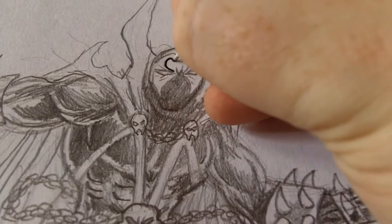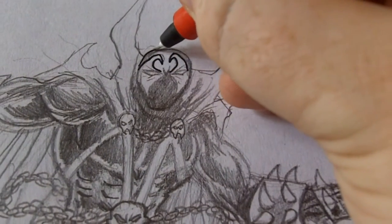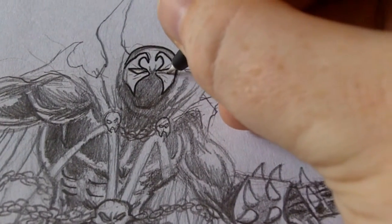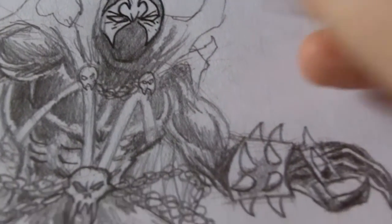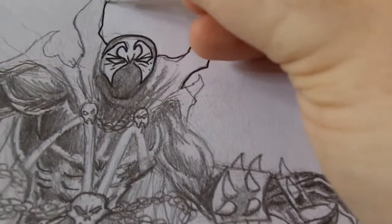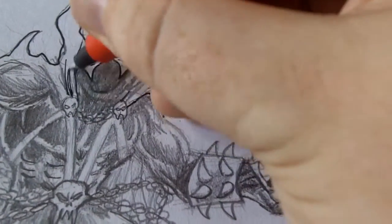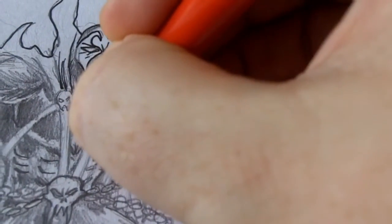So I'm going to start to ink this Spawn drawing now, just to make it better, as a finished drawing. It always looks better when it's inked. Just try and sort out little design issues on here.